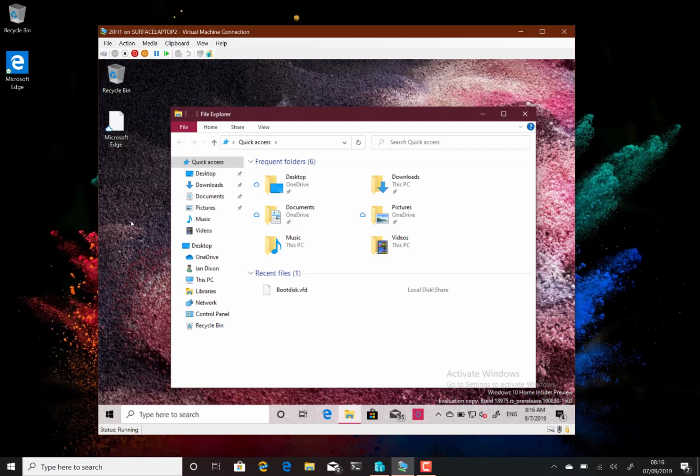So another issue with the Reset PC, if you've got some of the optional features like print and scan, or Print Management Console, the wireless display and Miracast, it doesn't work correctly, so they're going to fix that. Anti-cheat software, if you've got old version anti-cheat software, Realtek SD cards still an issue, and some deadlock with some files where the upgrade freezes at 98%, so they're working on that.